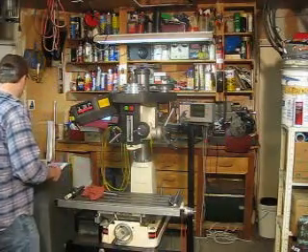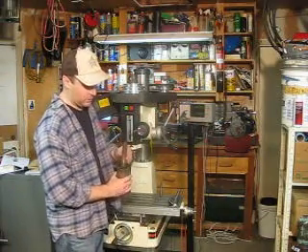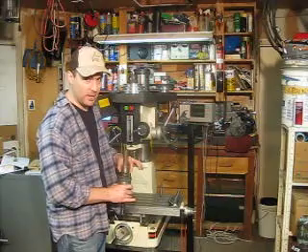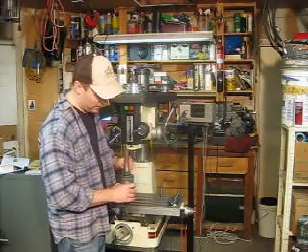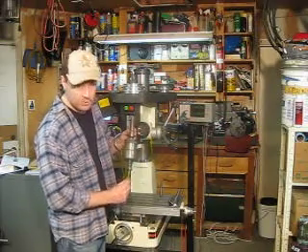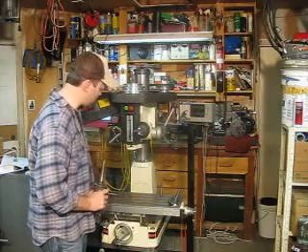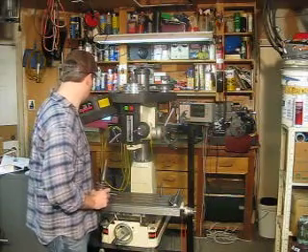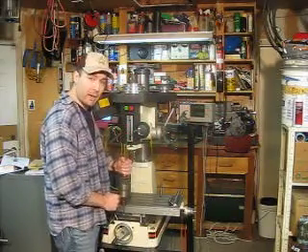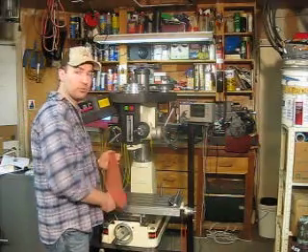But you can also mount all sorts of other devices. This is actually a tapping head, also with an R8 spindle taper. You'll see the threads on the end, the keyway cut longways, the flat, and then the taper. Sorry, my lawn's being mowed right now. Mounted in this is a regular tap. So you would mount this up and, let's say, you've used your Jacobs chuck to drill a hole that this tap would fit — then you would mount this back up in there and just go ahead and tap out the same hole. It's incredibly useful any time you want to cut threads in something.